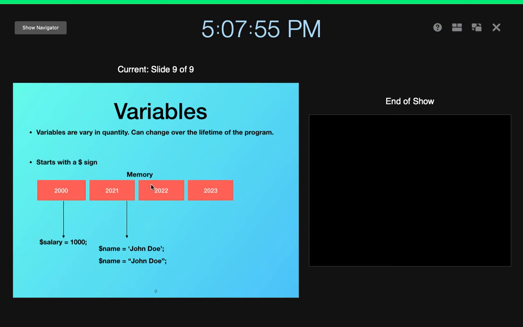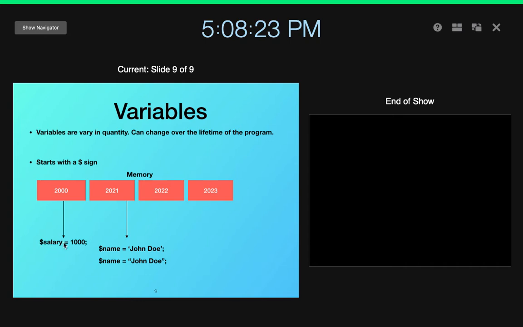Our memory is completely divided into sectors and tracks, and each portion of this memory has a unique ID. So these 2000, 2021, 2022 and 2023 are the IDs of this memory.